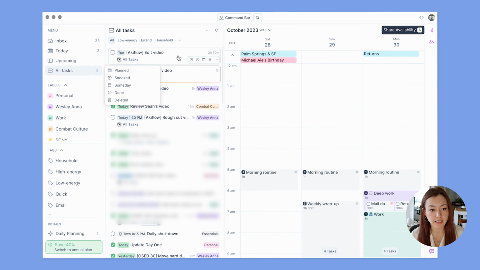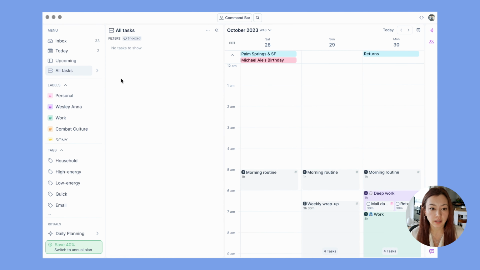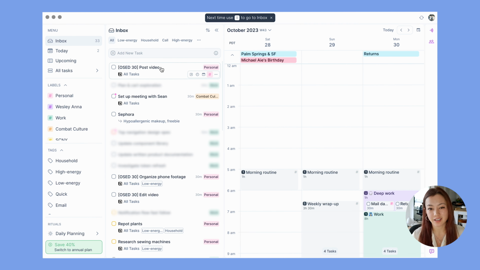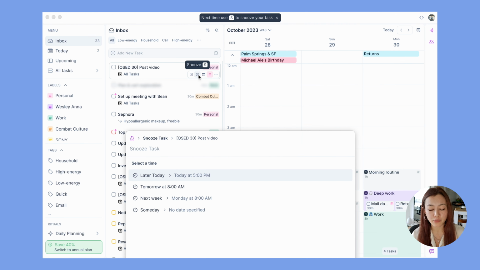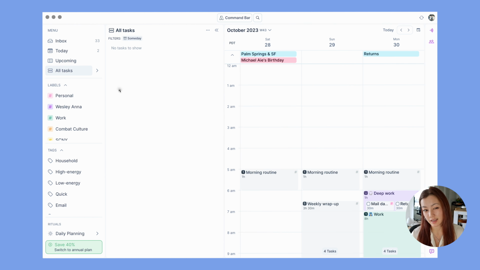There's also a tab for all of your planned tasks, so anything that's been scheduled. They have a snooze option as well, which I think is pretty cool. If there's a task in your inbox that you just don't want to be reminded of right now, or something that was planned for today and halfway through the day I know I'm not going to get to it, and I want to remind myself for tomorrow, you can snooze it. There are different options to snooze for the next day, upcoming week. You get the gist.